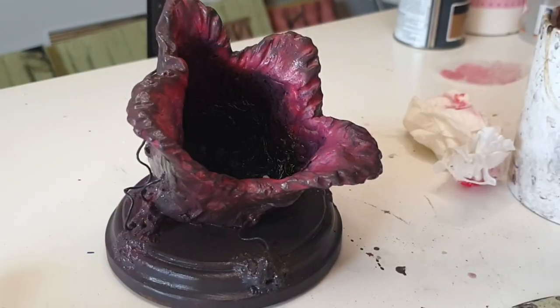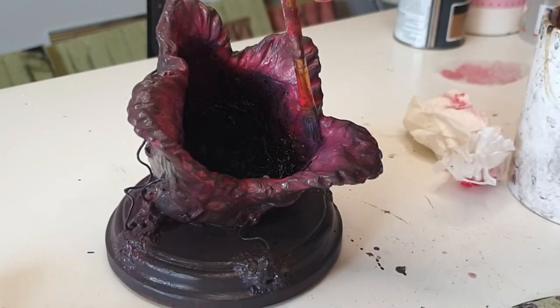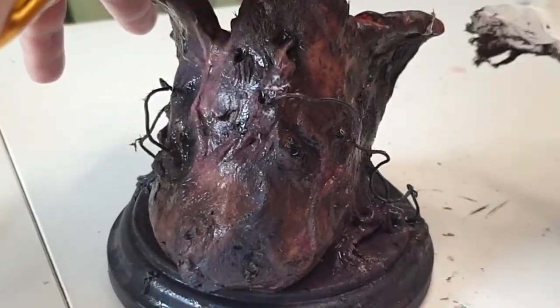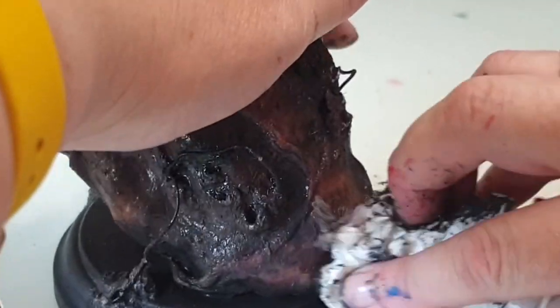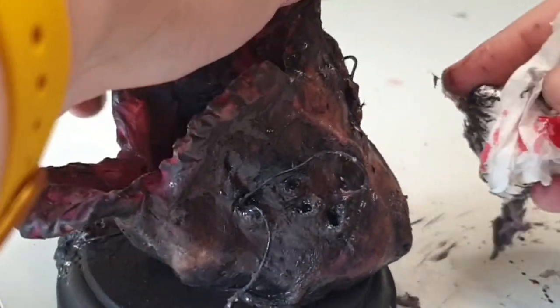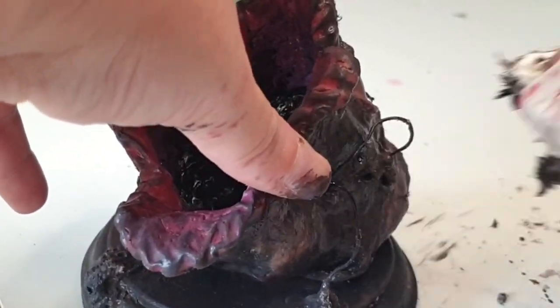Then as I was wiping off some paint that I didn't want to be there whilst it was still wet, I found that the tissue actually revealed the pinkiness of the polymer clay, or Super Sculpey, which is what I used, underneath, which gave it just a really organic kind of look.